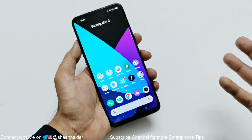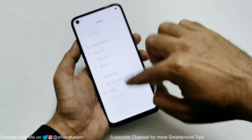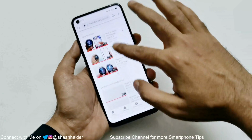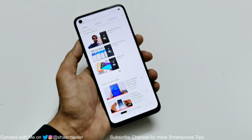So let's consider that you want to take a screenshot of multiple pages, for example of a website or any other screen. For example, the settings screen, you can see it's consisting of multiple pages, or if you go to any website, then there are lots of pages. So how to take a long screenshot on your Realme 6, Realme 6 Pro or any of the Realme smartphone?